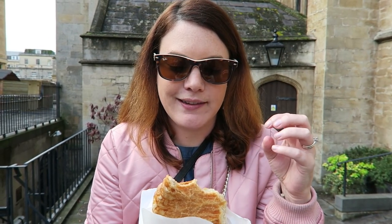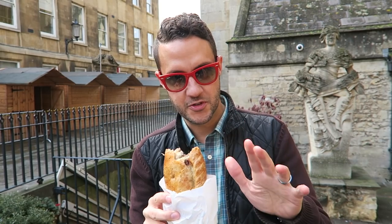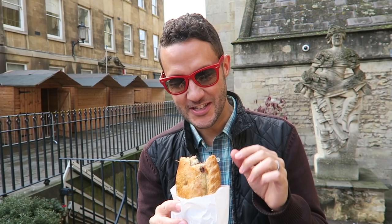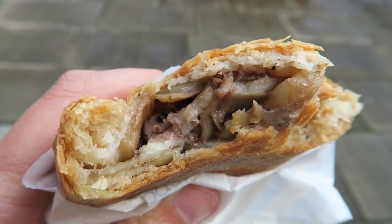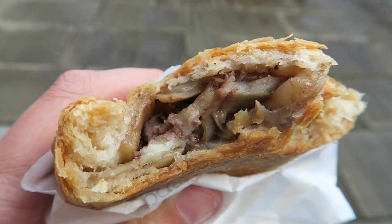Definitely delicious. It's got a nice flaky crust on it. The inside almost tastes like potato — I don't know if there is some potato in there. It was not in the ingredients but it reminds me of a baked cheesy potato. Mine is delicious — I've been chowing down on this already. You English people like your food hearty. This is almost like a turkey dinner but with beef in it. My father would love this. So we do have some beef, potatoes, onions, and some really delicious savory gravy.